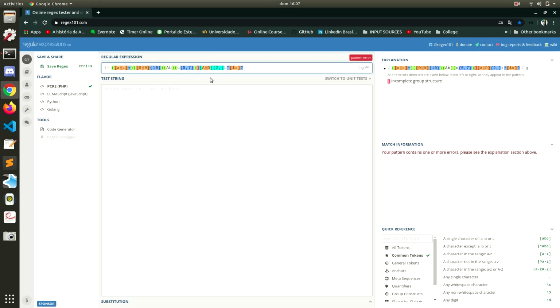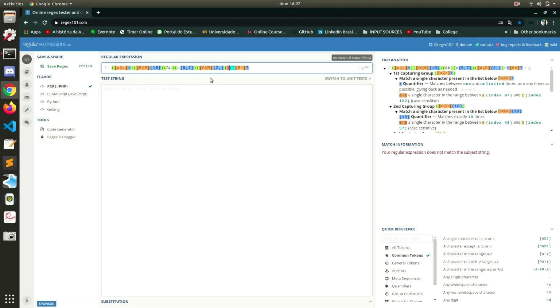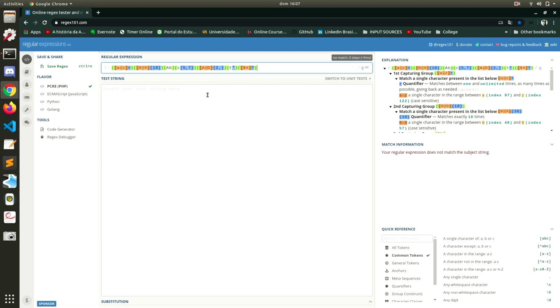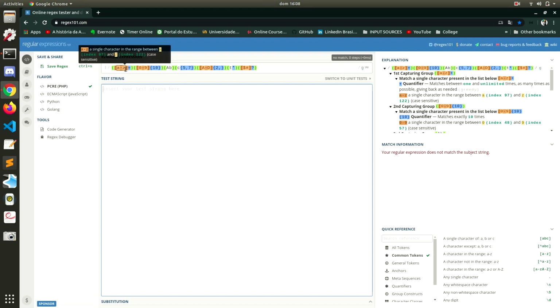This is another part of our regular expression. We have 0 or more occurrences of T, and finally we have this char set right here. So now let's finally see a string that will match this huge pattern. By analyzing the first part of the regular expression, we see that our substring has to have 1 or more occurrences of any lowercase letter. So we can have A, B, C, D. This is a valid start for our substring.